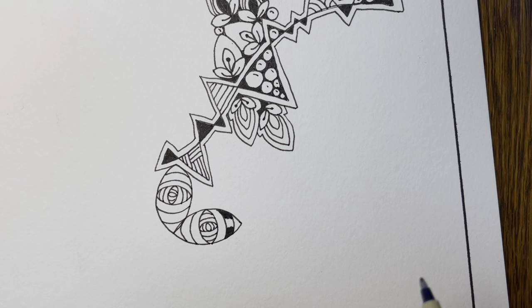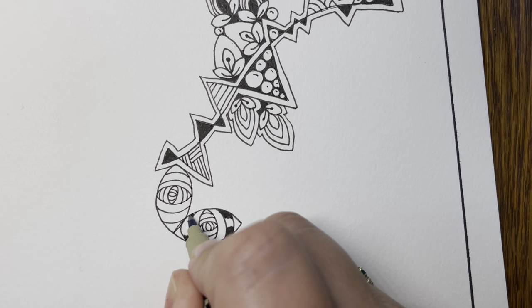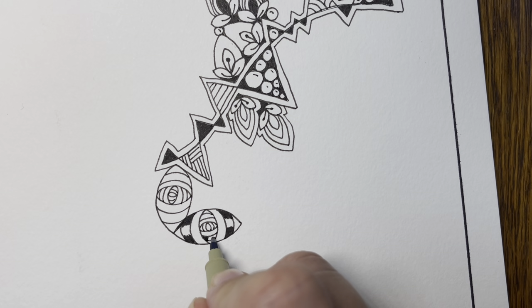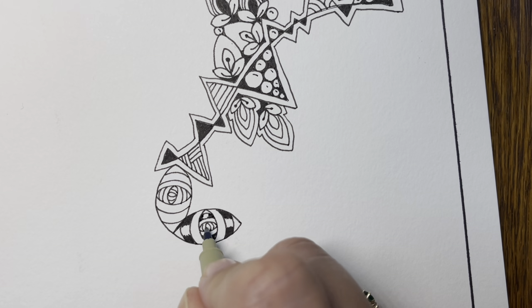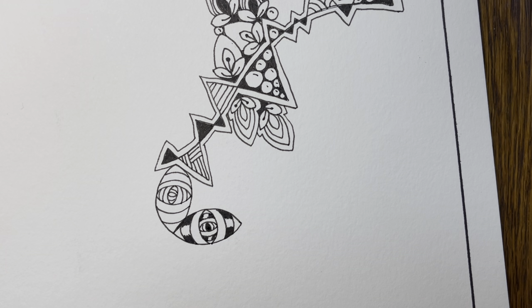Look at how that makes it look rounded and like it has a reflection. So I'm going to do the middle band of this one — a little bit of ink on each side — and it kind of rounds it out. Let's see if I can do it on these little ones in here. I don't really have room in the middle, but I am going to darken in that last little seed pod. Look at how different that looks than the first one I made.